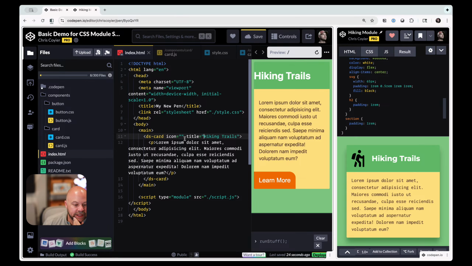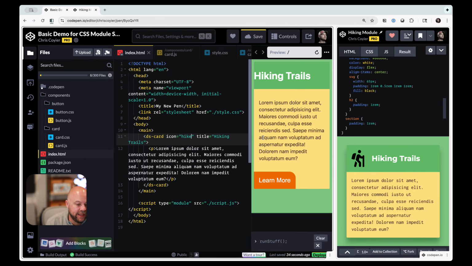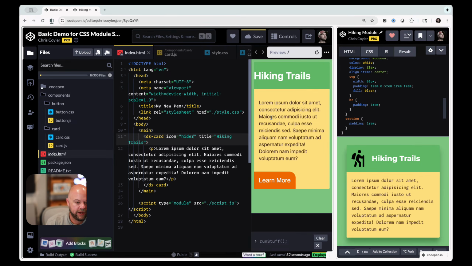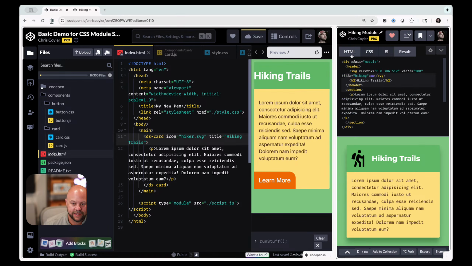That would be silly. We could have a named thing. So if we want hike and then we just look and see if the string matches hike, then we put the SVG of the hiker there. That could be the thing. We could put a URL maybe. I don't think we can reliably pluck off. Maybe we can because we're in JavaScript and maybe it'll be okay. Could we put hiker.svg there? Then we'll get this hiker somehow as a file.